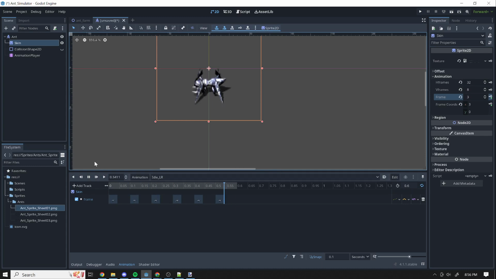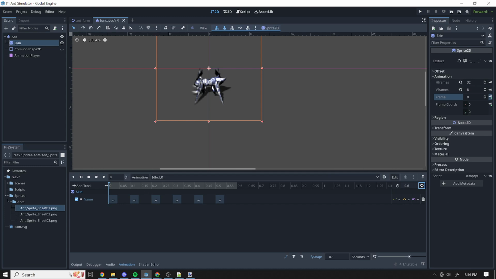Alright, so that idle is actually one of the only ones that I do that on. And they did add a button that's very similar to that over here. It goes from the very start to the very end on its own, like that. I'm not going to use that. I don't really know how to use it right now. It's probably pretty simple, but I'm just going to go ahead and put the frames on there. I know how to do that.